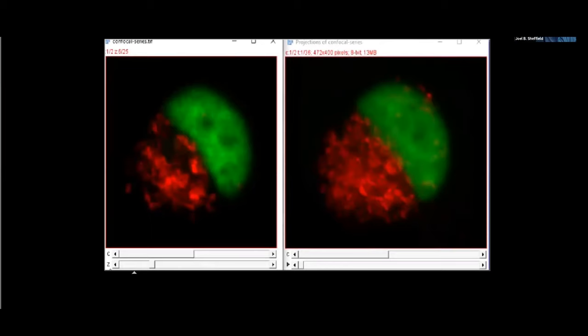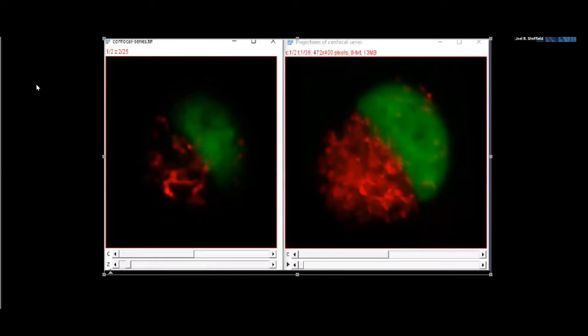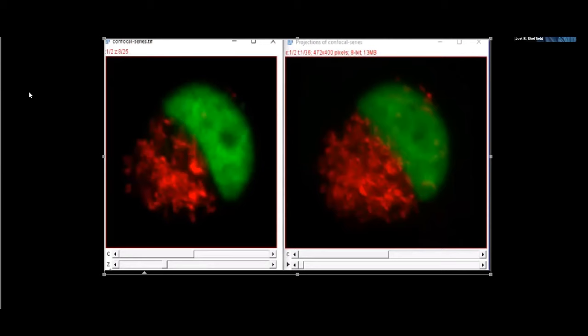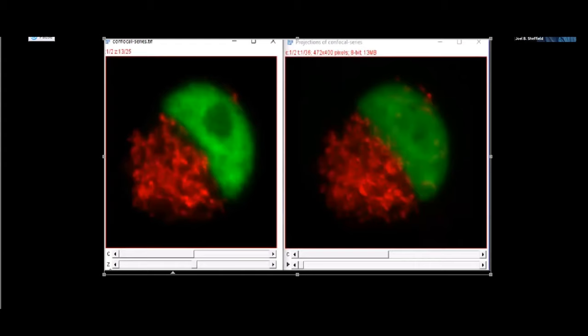I'm going to stop for a second so that you can see what we're looking at is a cell with a nucleus. The nucleus has a couple of dark spots in it. Those are probably nucleoli. And here we see mitochondria that are being visualized in the sections, okay? Let me go back to the beginning of this and we'll do it again. So you see we're sort of slicing the mitochondria and slicing the nucleus, going all the way through. And then back out the other side.